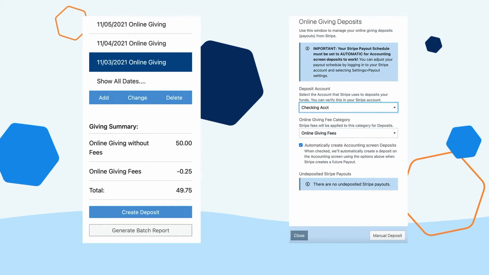And those payout details can be found in Stripe on the payout notification. When you click on it, it's actually going to provide the information of the giver and how much they gave. Even the online giving fee comes in as an individual line item so that your bank accounts are balanced. It's amazing. It's one of my favorite features.